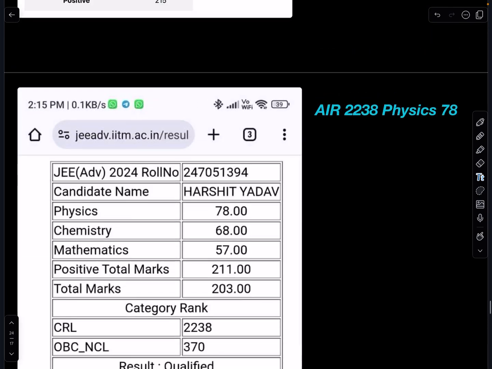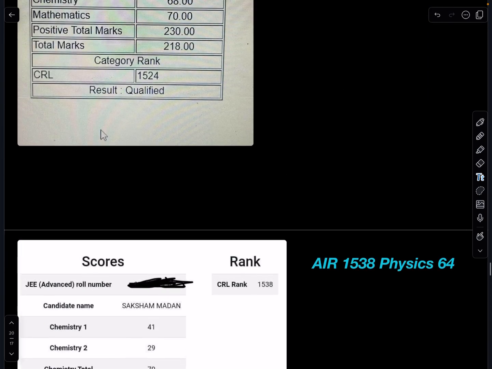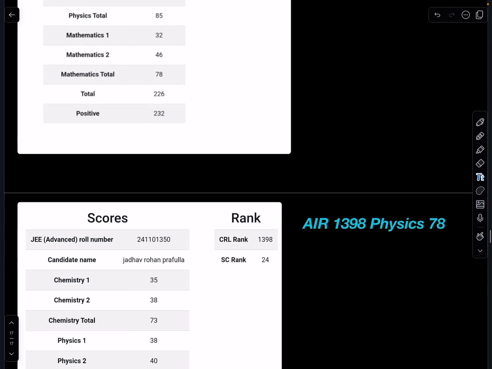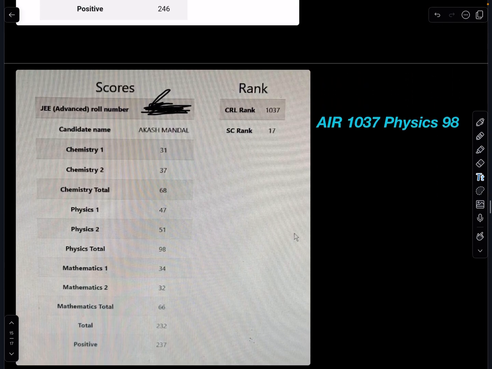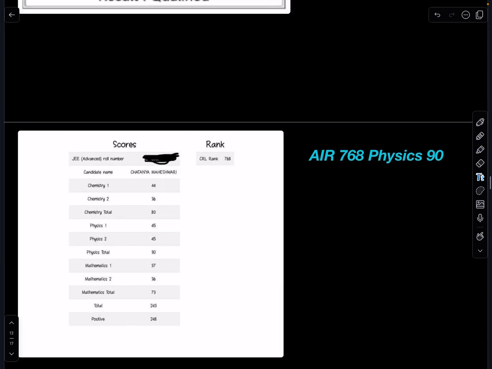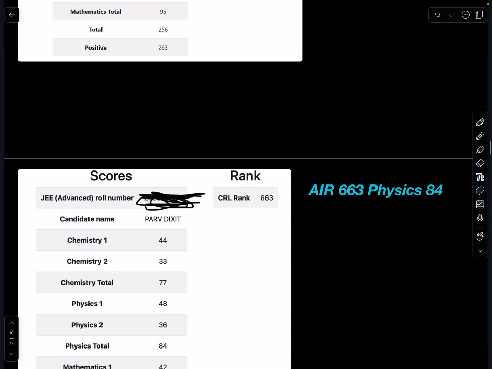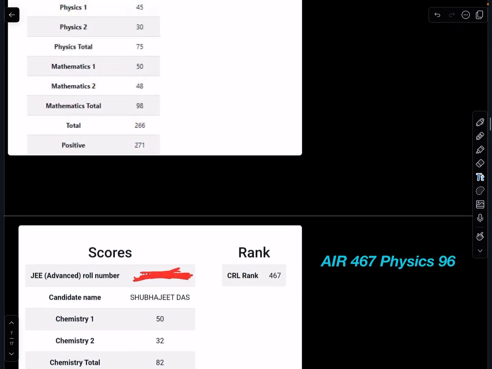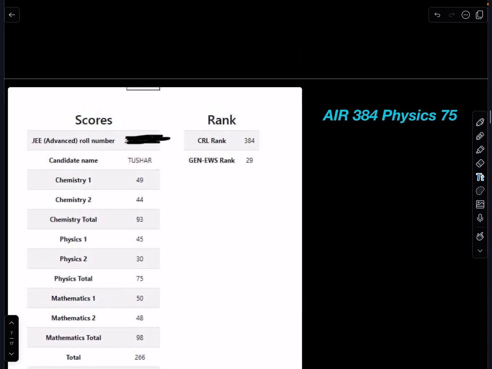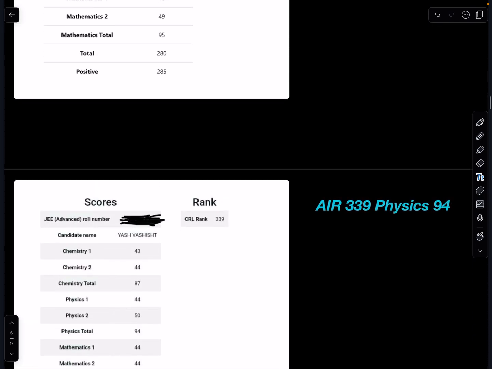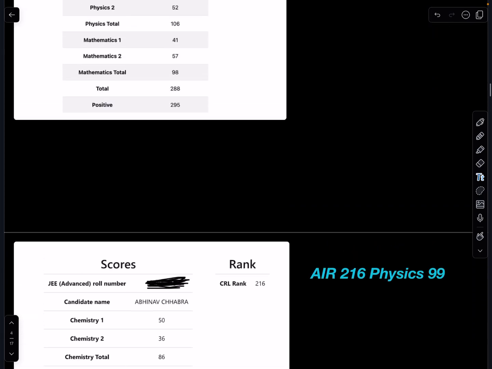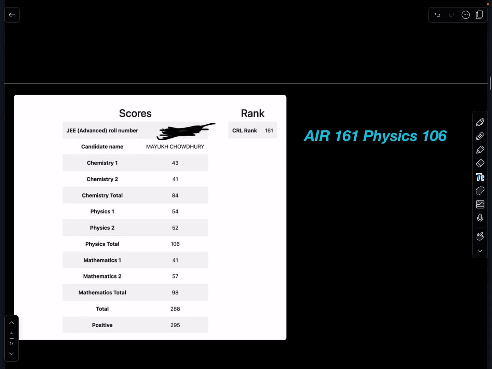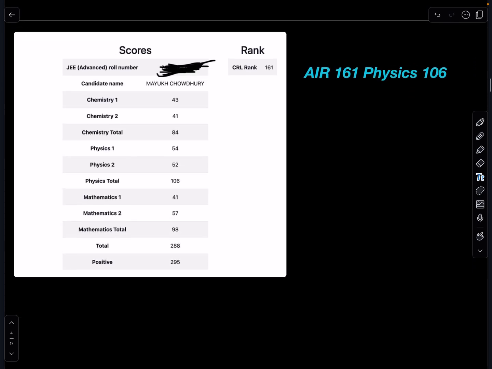So all the very best to this outgoing batch, the 2024 JEE Advanced batch. I hope they all get an awesome college life. Definitely they will have a rocking college life. So all the best to everyone who is going to write the JEE Advanced exam in 2025. Now these guys have set the bar very, very high, and the kind of cutoffs are there. Yes, guys, work very hard, and whatever best you can do, please go for it.